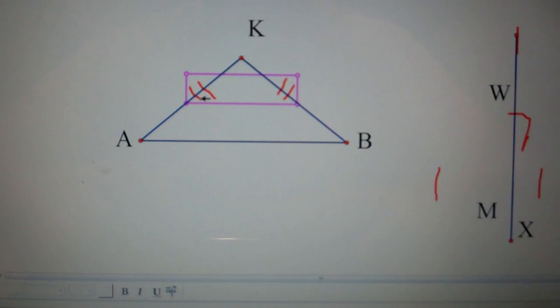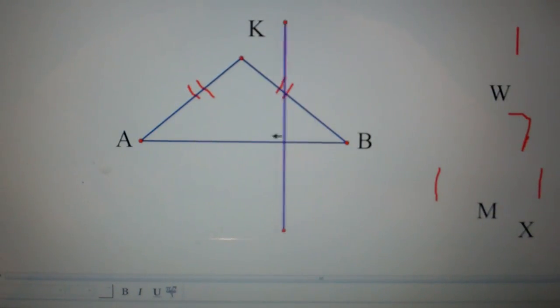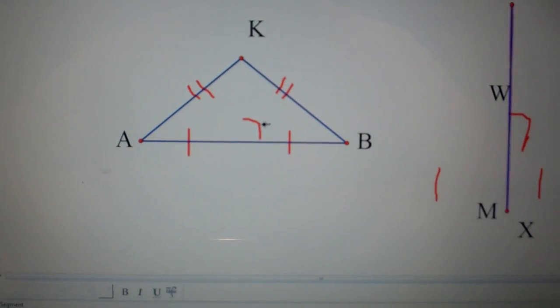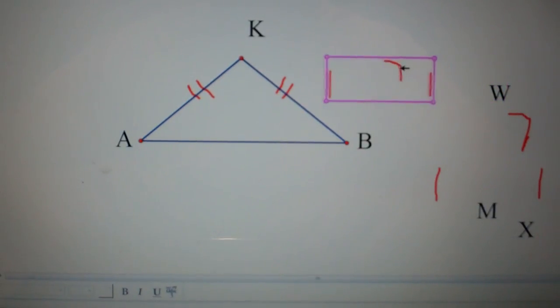Okay. So let's say we had the two congruent marks to say these two segments are congruent. Then we could say that point K actually lies on the perpendicular bisector. If I were to draw a perpendicular bisector through the segment AB, guess what? Point K would definitely be on there. Then we'd have the notation to indicate that this segment is a perpendicular bisector, which would be the 90-degree angle and the two segment marks.